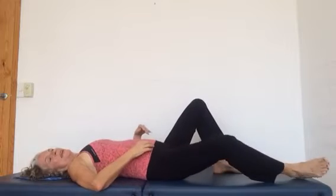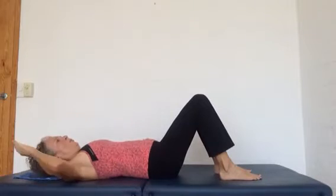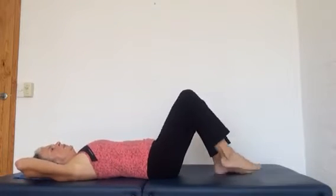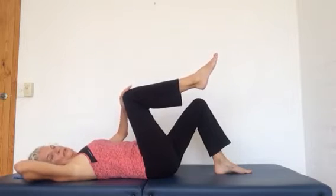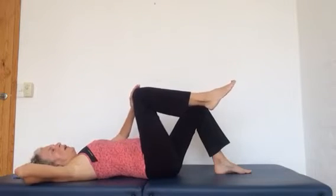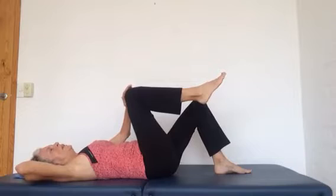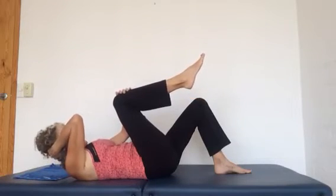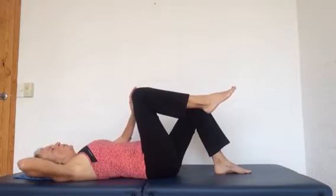To start out with, just put the right hand behind your head, lift the right leg, and put the left hand on the right knee. I'll show you this on the right side and then you do the same thing on the left side. So to start, we'll arch our back away from the mat, then we lower our back, and when the lower back is flat on the mat, we lift the head and bring the knee and the elbow closer together.